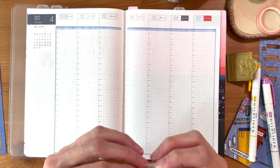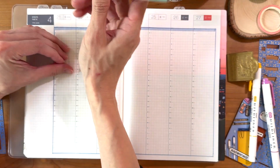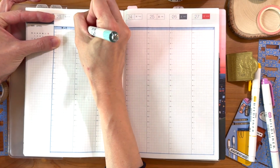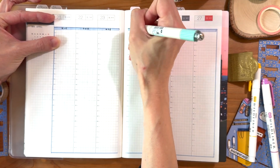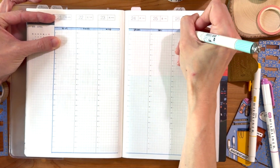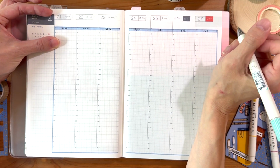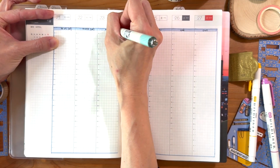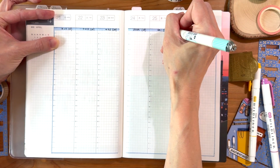Okay, nice. I'm gonna also go in with some washi tape, but actually let me hold on that. Let's just write out the days. I'm just gonna abbreviate Monday, and I know it says it up top. Technically, I could probably put washi tape and cover that. Not sure yet. Saturday and Sunday. I'm actually gonna put the date in case I do cover it. I think as I'm writing, I'm sort of leaning that way.